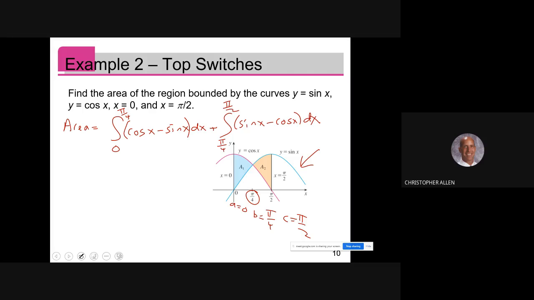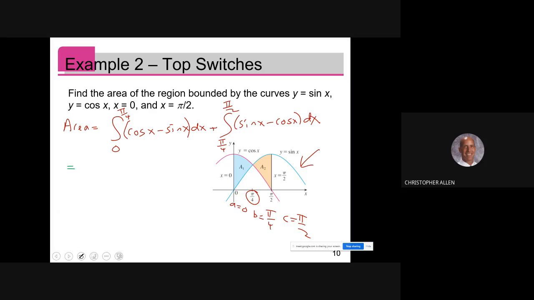You got to be aware that, oh yeah, sine and cosine cross somewhere in the middle, right? And they're going to give you something that's relatively easy, right? But anyways, so let's go ahead. Can we just go ahead and do this? Let's go ahead and do it. We're going to do it without a calculator.